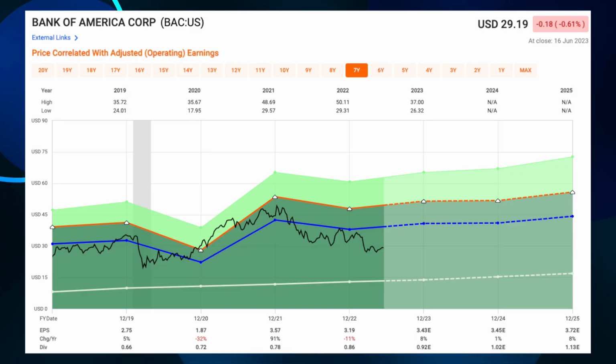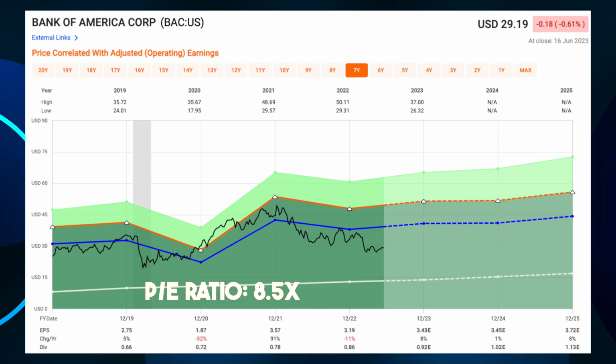Given the recession we talk about on the horizon, Bank of America shares look very cheap, as a lot of that is already priced into the stock. Analysts are looking for 2023 EPS of $3.43 per share, which equates to an earnings multiple of just 8.5 times, which is incredibly cheap. To give you an idea of how cheap this is, at the trough of 2009, during that recession, the great financial crisis, shares of Bank of America dipped to a multiple of 7.9 times, not all that far away from where things stand right now.